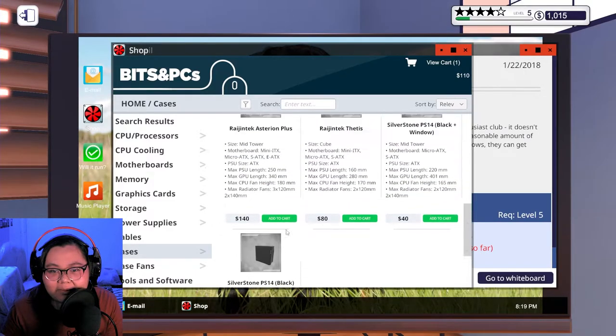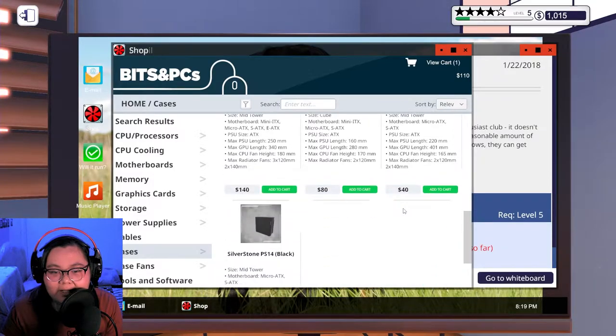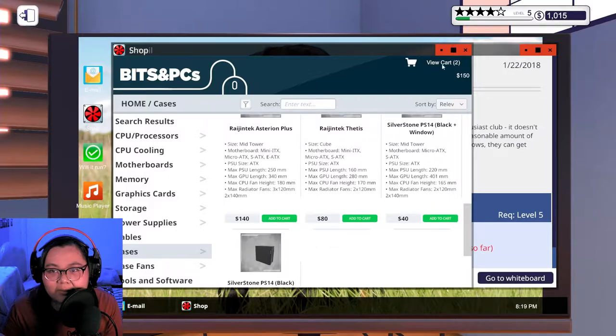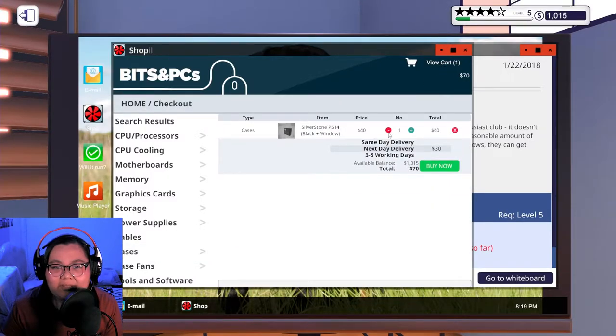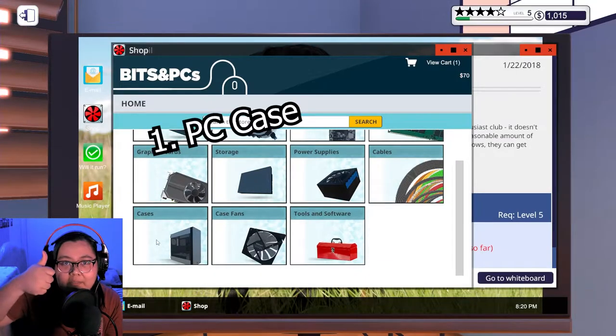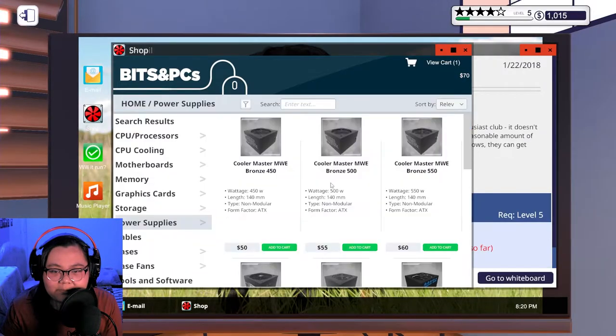Alright, this seems like the cheapest one. Oh, this one is nice. It has a side panel. This one doesn't have a side panel. Can I add that to cart? Remove this? Alright, $40 worth of case should be good enough. We are done with our PC case. That's number one. And two, power supply.